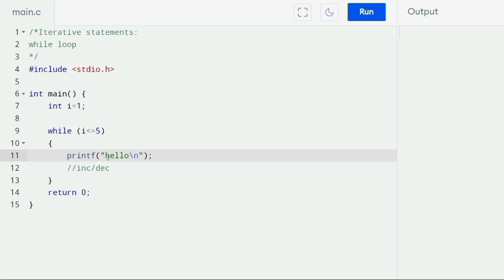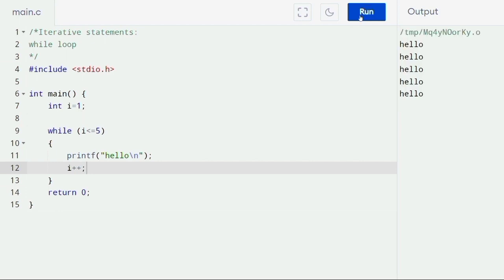I want to print this statement 5 times. Then later here I am performing the increment operation on the I variable, I plus plus. So every time I increase its value by 1. If I run the program, you can check that hello is printing 5 times.